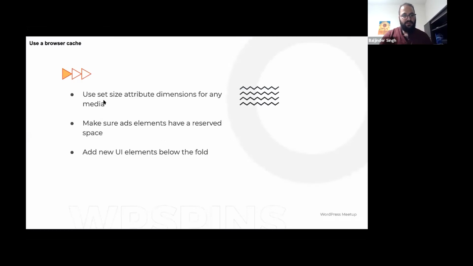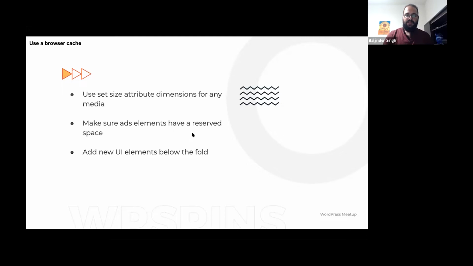There are a few things that we can do. As I said, set the size attribute dimensions for all the media files. So in case they load, they should not add to the layout shift. And if you are having a blog site, you might have ads. I'm not talking about Google ads, but there are some ad codes that you put and they do the layout shift.